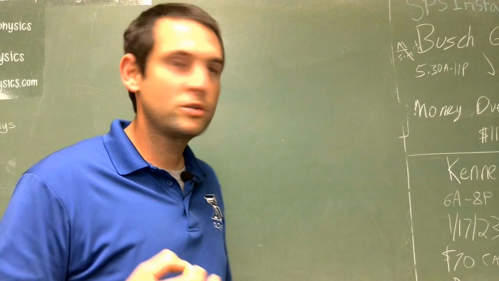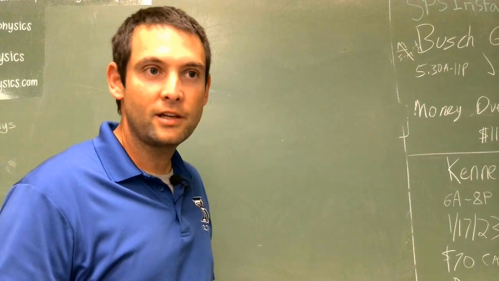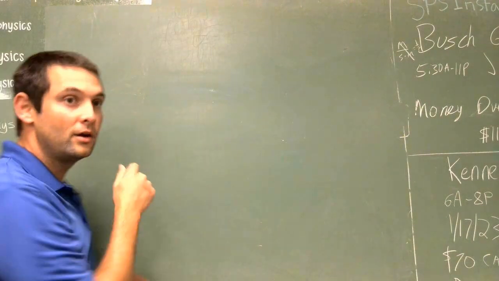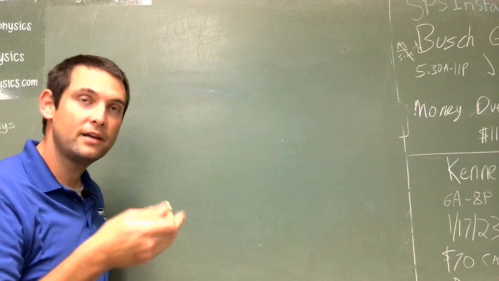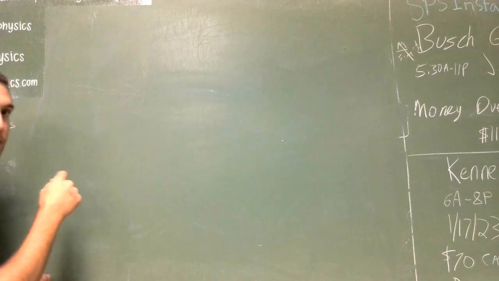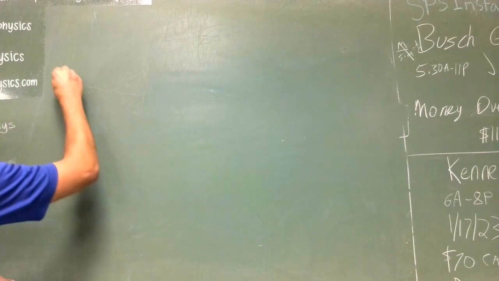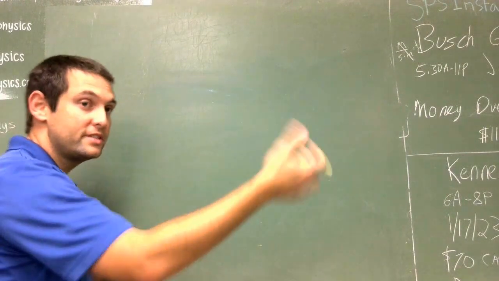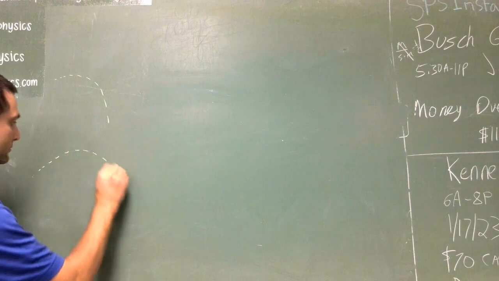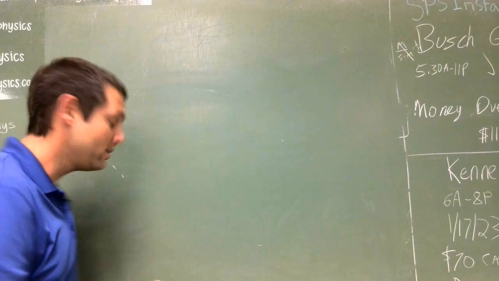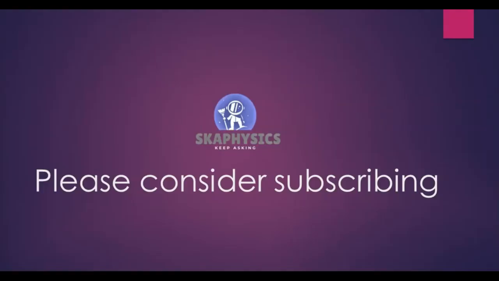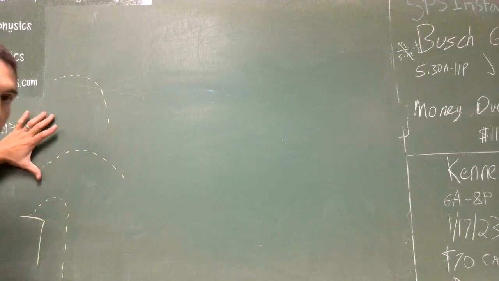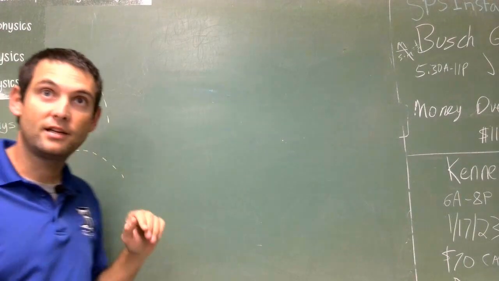We're going to talk about projectile motion really briefly. The secret to projectile motion, whenever you have a problem, is to draw the trajectory. Depending on what your trajectory is will depend on how you're going to solve this problem. The three main cases that we have are the horizontally launched projectile, the ground to ground or height to same height projectile, and then the one launched from an angle where it lands lower. Of the three different cases, these are the two most common types of projectiles.